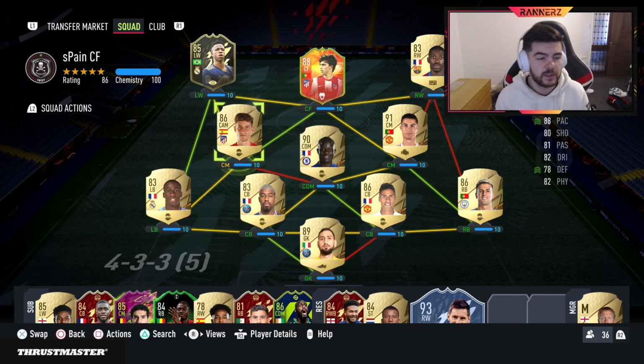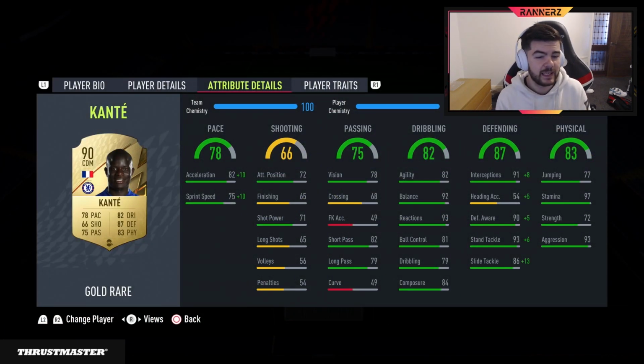You'll notice my two center mids. One, Kante. Now, a lot of people don't like his passing a lot. I think it's okay. I think he gets by, and he's incredible defensively. What he also has is dribbling that is a lot better than the stats say, in my opinion. I think the high balance coupled with him being quite short leads to his dribbling being decent, so he can get away with playing that center mid role.